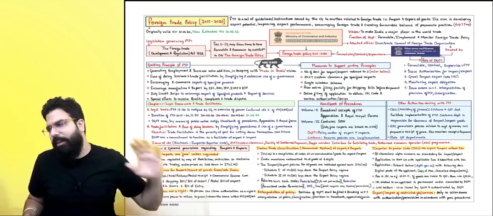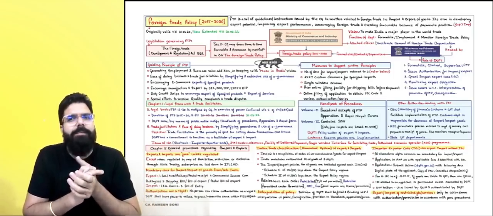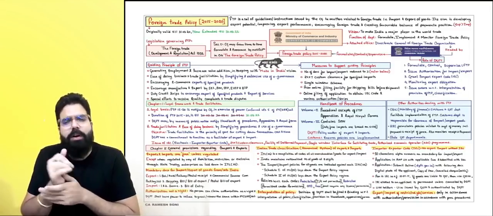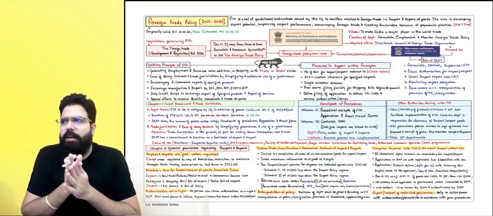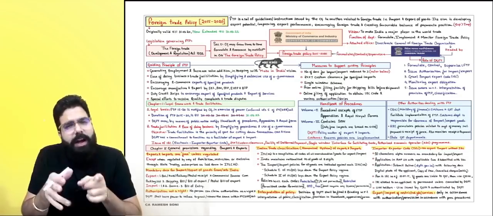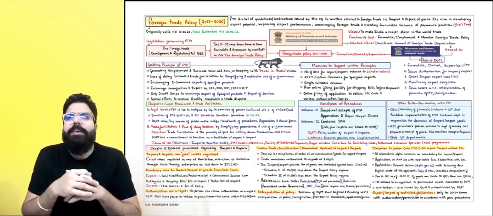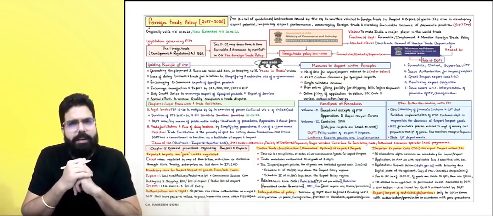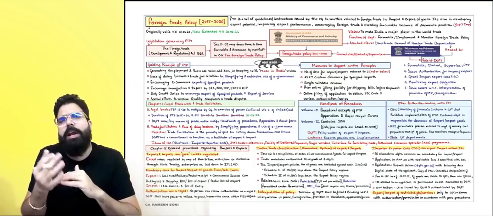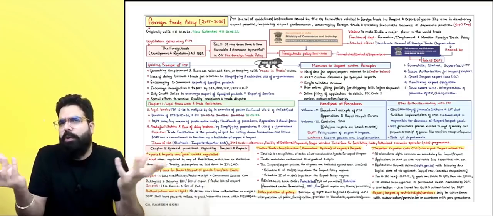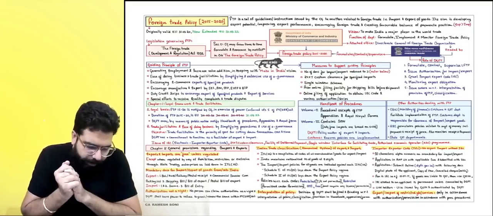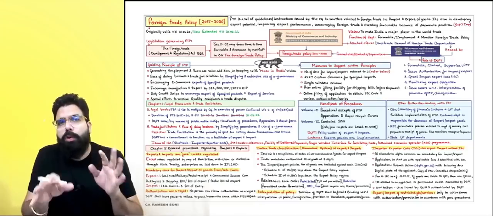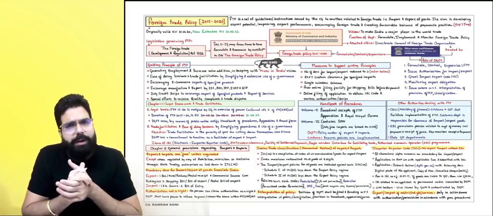In your CA Final, they generally ask about foreign trade policy. They ask for generally 5 to 7 marks in the exam. It might be a 5 mark question and a 2 marks MCQ. So, still, 7 marks or 5 marks matters a lot. So, we will be learning the foreign trade policy now.